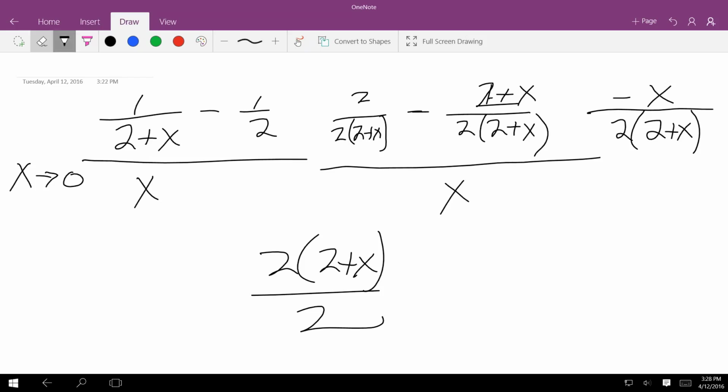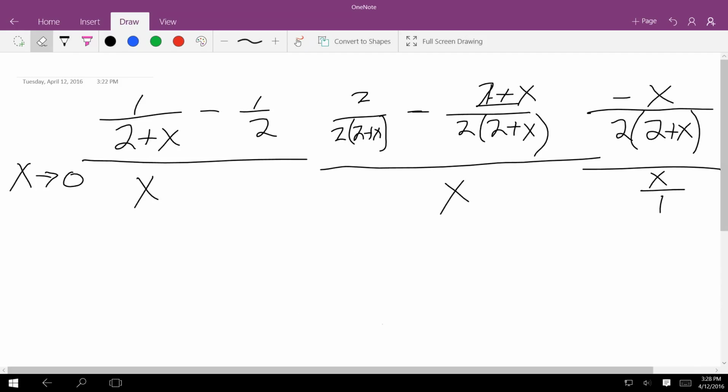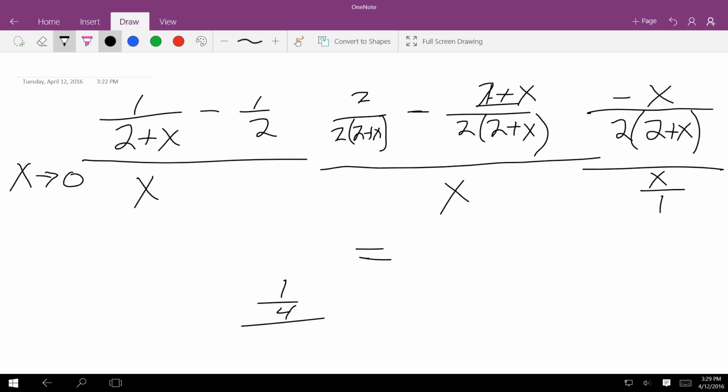So now I have this as my new numerator. This is still my denominator. And just to make it more simple to think about, let's put a 1 under that. Because what's the next step going to be? How do you divide fractions by other fractions? How would you divide 1/4 by 1/3? Could you get rid of the 1s? No, you got to flip the bottom and multiply.